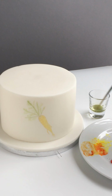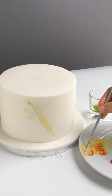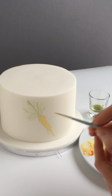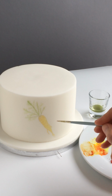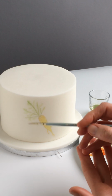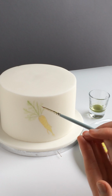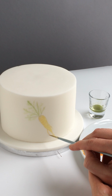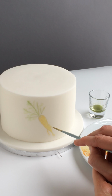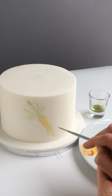And you want to do the same with the roots as well, so they do not need to be too dark, so try and keep them on the lighter side. So dilute that powder with plenty of the vodka. And you want to do as light a hand as you can, so really keep the paintbrush light in your hand. And you can see it starts to wobble a little bit, but that's okay, it will guide if you use the other hand as a guide. And just start to bring those down. You want to keep them relatively faint, but you can add in a bit more detail on the roots and it'll start to build up.